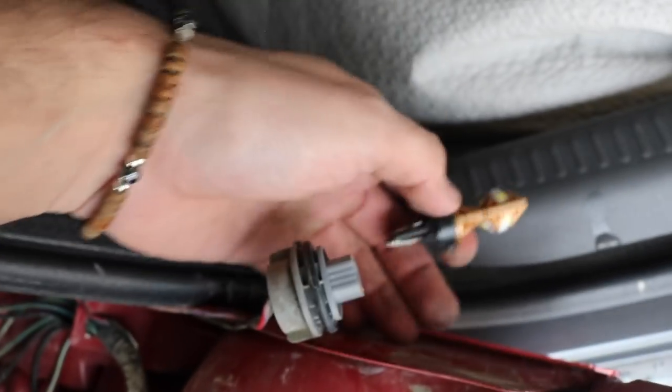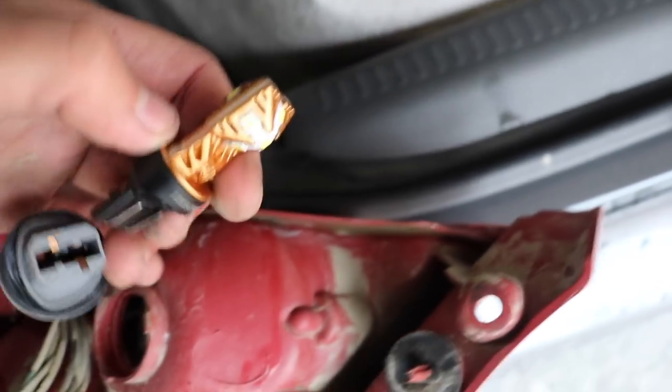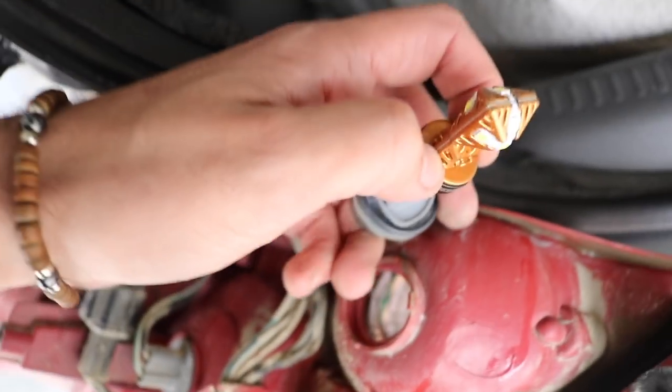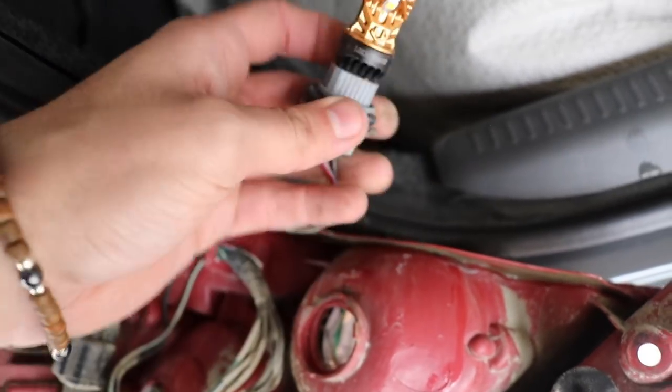So literally all you do is go ahead and plug both ends together. As you can see, it matches perfectly. I'm just going to go ahead and click it while holding the camera. It's a little hard. There you go, it's in. I'll test fit it right now.